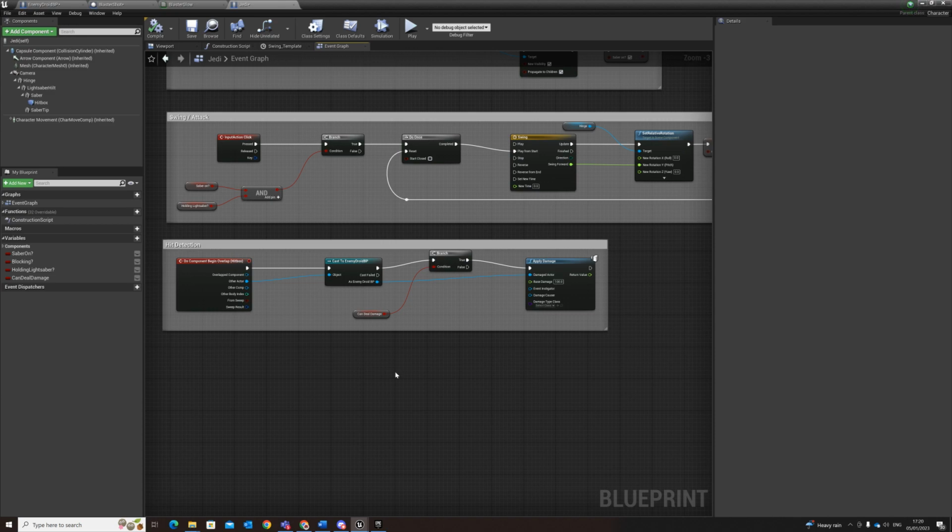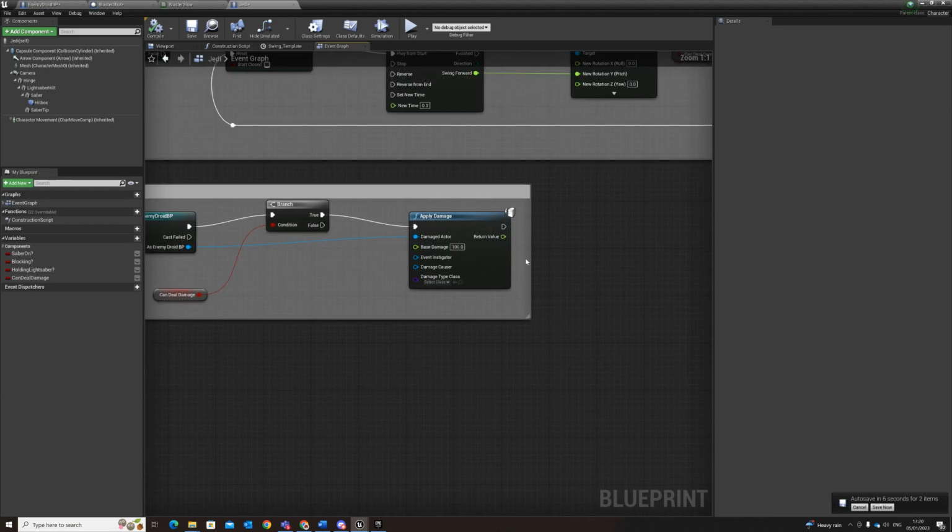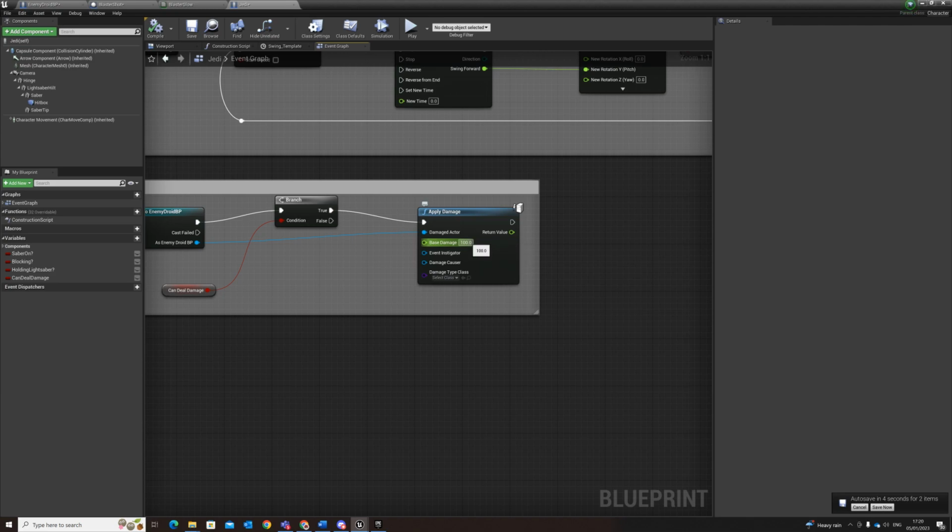So that's perfect. Now that works for any melee weapon. It's the same concept. So if you swing an axe, if you swing a crowbar, if you swing a plank of wood, a baseball bat, if you swing anything in terms of a melee weapon and it hits something, you can apply the damage in this exact way. So if you look here, 100 damage is applied by a lightsaber. Maybe only 30 would be applied by a bat or something like that.